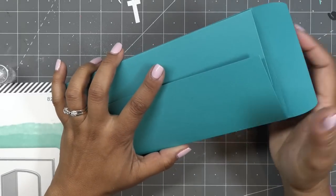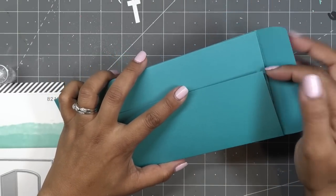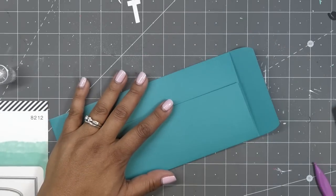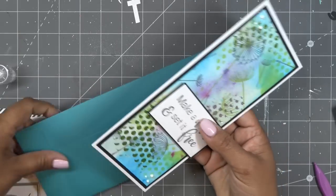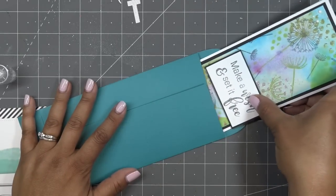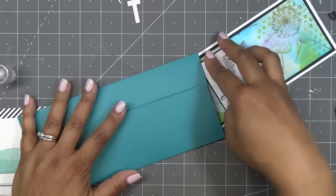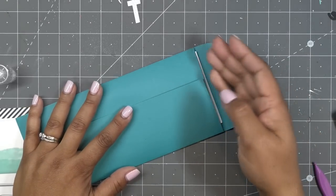I don't know where my envelope is that I mocked up the other day. Because you see this space here? Let me grab a card. Oh, here, I still have a card sitting here. So this is a slimline card. I like my 8.5 by 3.5. So let's say this is the card you're going to put in here. It's still going to peek out a little bit. But for my example, I cut it down quite a bit.